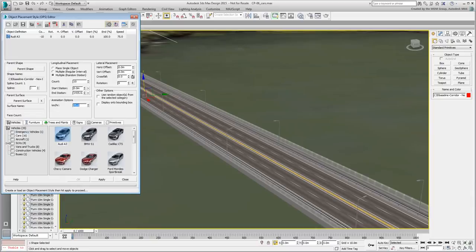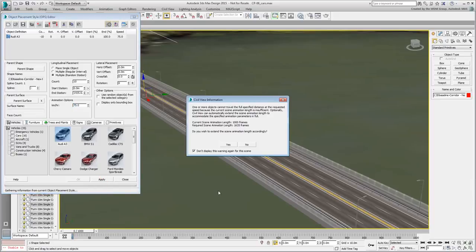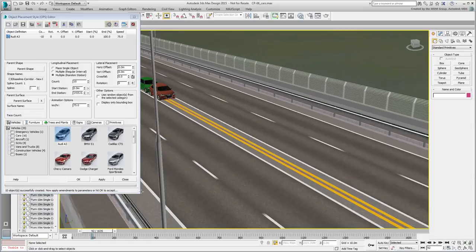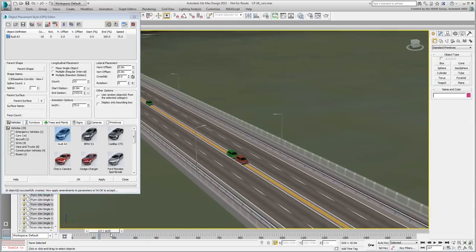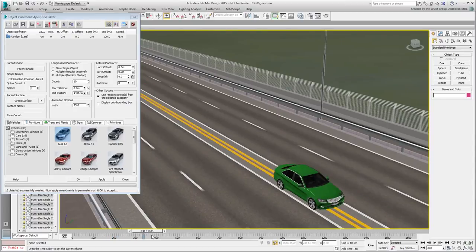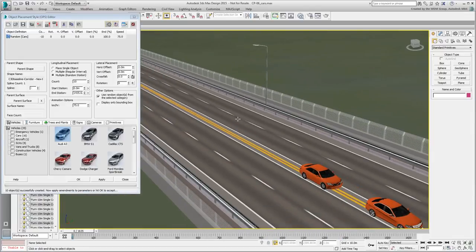This means that if you were to apply the changes, you'd have 10 Audi A3s animated to travel down the center line. If 3ds Max needs to modify the end frame to accommodate the animation, it will display a prompt. Answer yes, and then scrub the animation to see the cars traveling at a constant speed. Of course, unless this bridge is meant to become Audi's own test track, it would be good to vary the vehicle types. Enable the Use Random Objects from the Selected Category option, and try again. You now have cars of various makes and types. Some may be very close or even overlapping one another. You'll fix that in a moment.